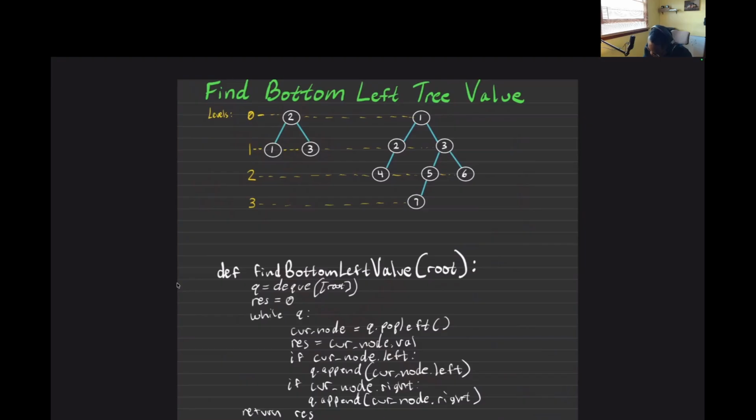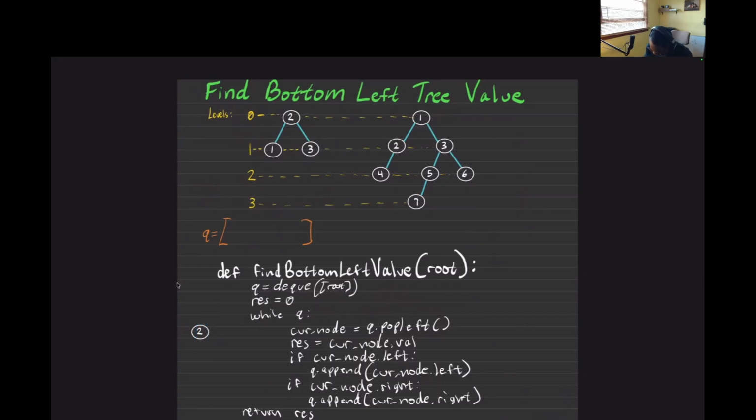All right, so let's create a visual representation of this queue so we can understand this clearly, right? So we have this queue here. All right, so first we add the root to our queue. So this guy here, okay. So while queue, yeah, there is a queue of length 1. Cur node is equal to queue.popleft, okay. So cur node here is equal to queue.popleft. So cur node right here.